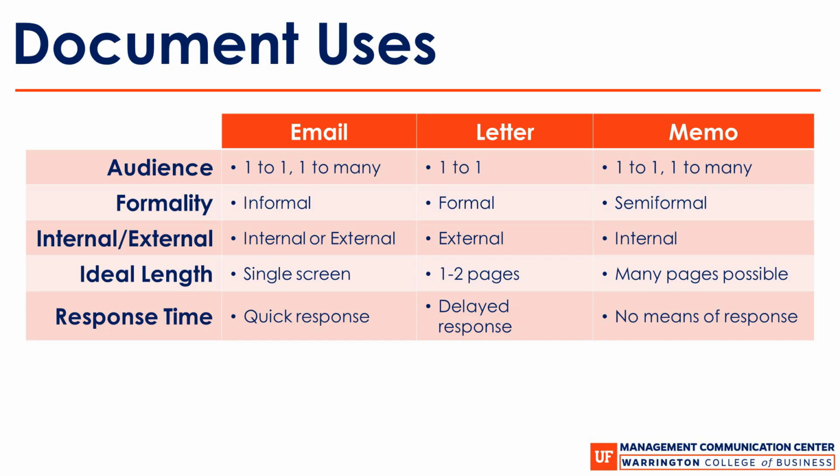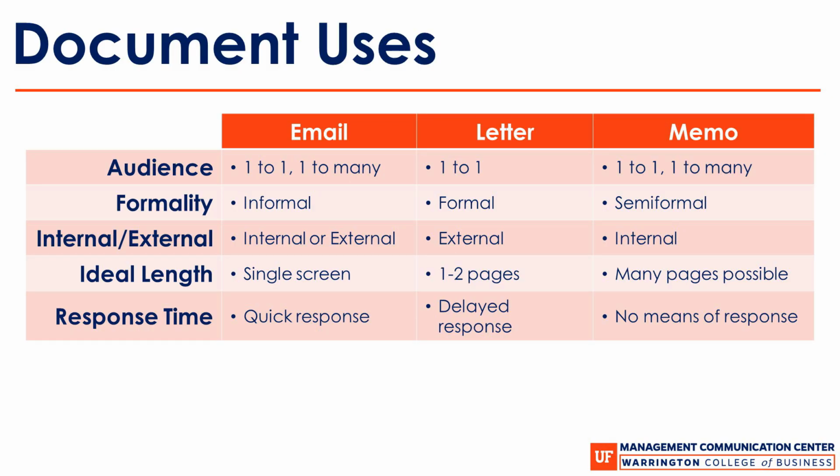So emails, you can send that to one person, you can send it to two people, you can send it to a bunch of people, all right? The size of your audience with email can vary widely. With letters, on the other hand, you're really limited to sending that letter to one person at a time. You can, of course, send the same letter to a bunch of different people, but you still got to print it out, you still got to put it in an envelope, you still got to address it. It's very time consuming, right? So typically you're going to be sending letters to one person only.